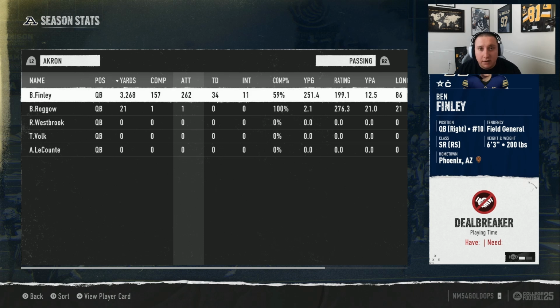And that one bit of information, that one rating, attribute, whatever you want to call it, is going to be a quarterback's throwing style or throwing animation, which is a modification that you can do to a quarterback if you really wanted to within both of those games. And it is by far and away the most important attribute for a quarterback within College Football 25 or Madden 25. And it's going to make a massive difference in your gameplay if you haven't already been aware of it.